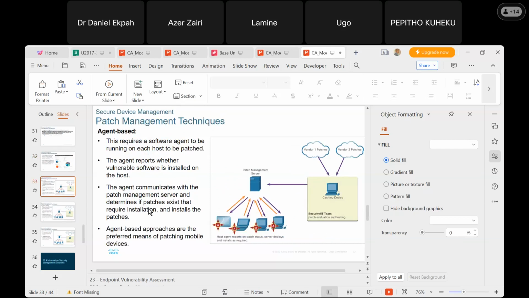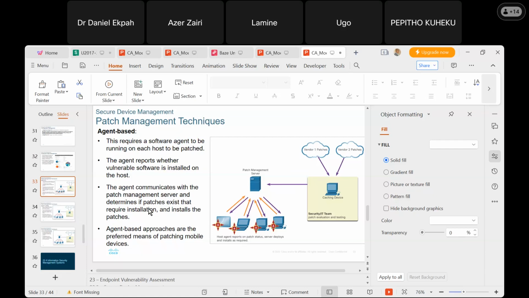So agent-based patching requires a software agent to be running on each host to be patched. The agent reports whether vulnerable software is installed on the host or not. This is for reporting, and the agent communicates with the patch management server to determine if patches exist for the required installations and installs the patches. Agent-based approaches are the preferred means of patching mobile devices.